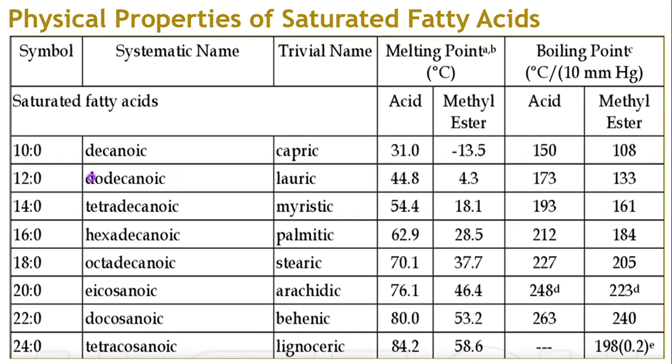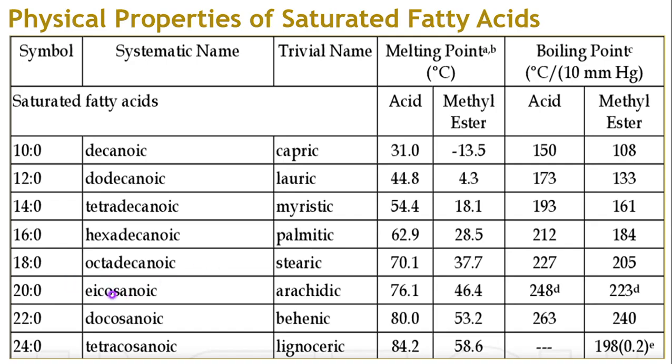So we are having a lauric acid. These are all trivial names. Another way around, you can name it systematically. If you are having the decanoic acid and we are having the dodecanoic acid, dodecanoic acid means 12 carbons. The tetradecanoic acid, tetra means 4, deca 10, so 10 plus 4, 14. Hexa and deca, 6 plus 10, 16. Octa plus deca. So that's how it follows.